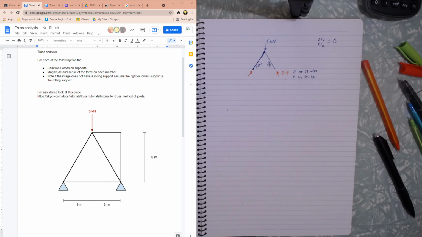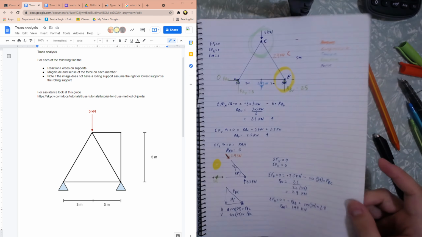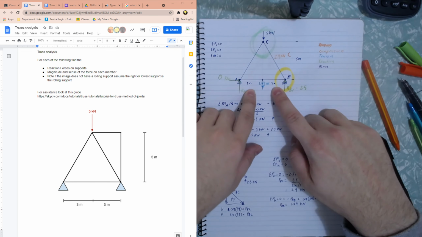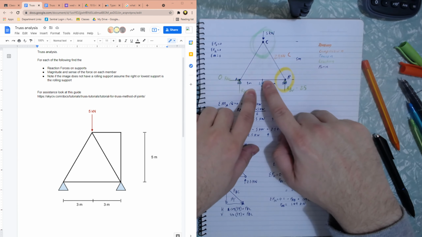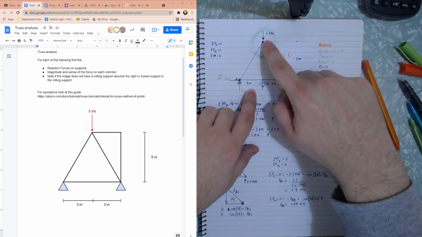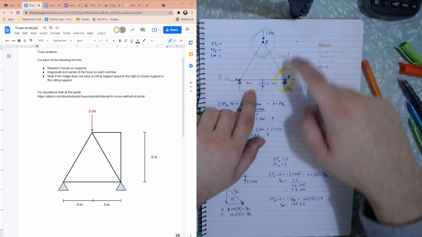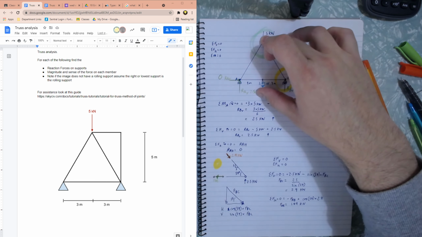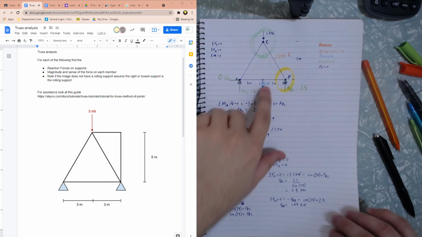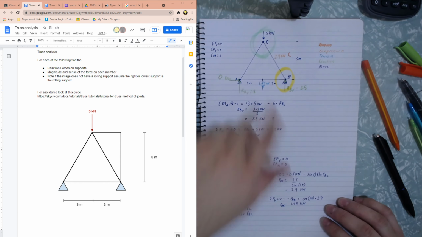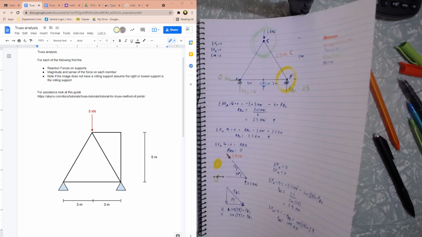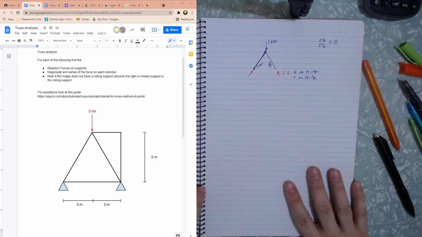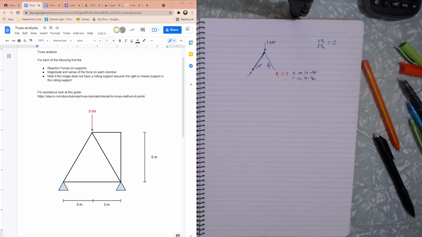One of my students is asking, why do we know that this is an isosceles triangle? Because the question says it: it's 3 meters down the bottom and it has a little mark in the bottom, which means that this part over here is in the middle. So this is going to be a 6, 3, 3, and 5 high triangle. The little mark at the bottom shows that it's a midpoint, where the 5 kilonewton force is going through. All right, so let's solve this question.